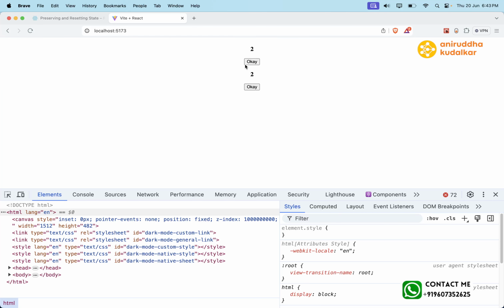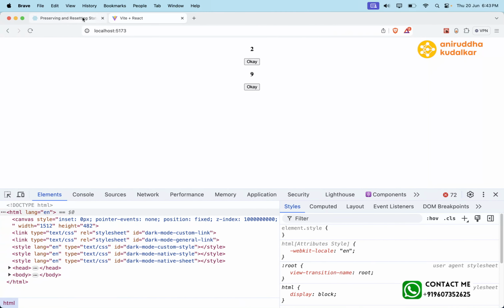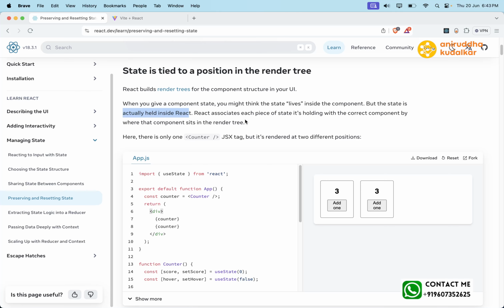So this much is one component, this much is another component. You are incrementing inside this component, which doesn't mean that it will increment this one. Although both are the same component, the state is preserved as per the position in the render tree, right?